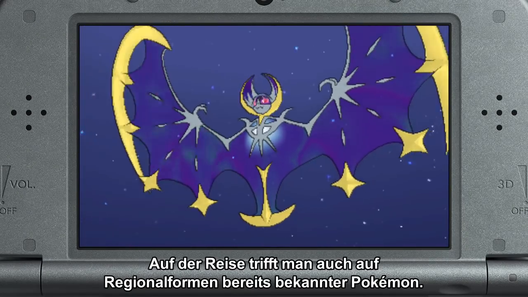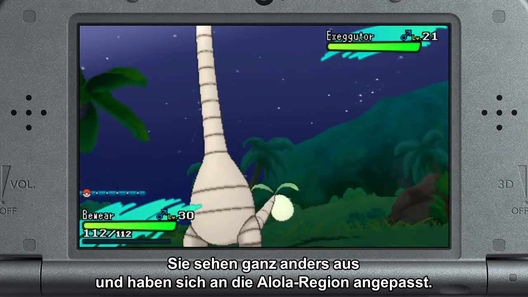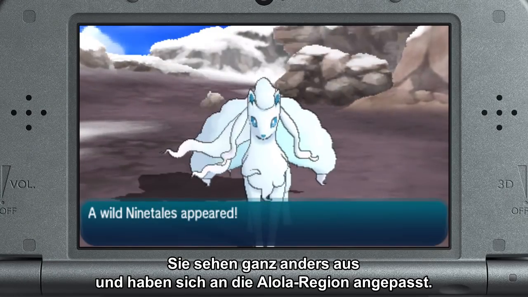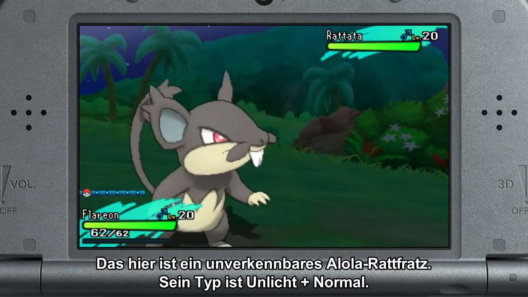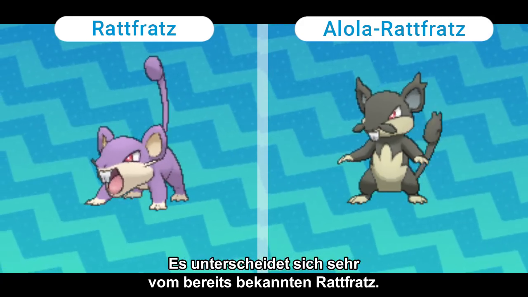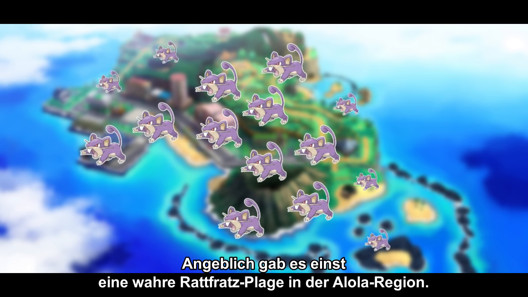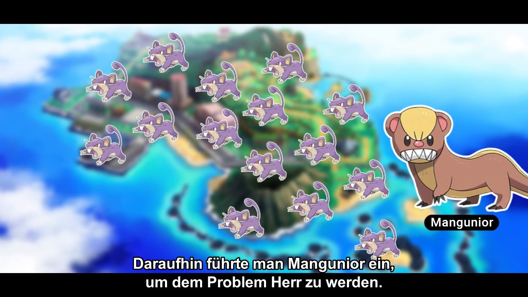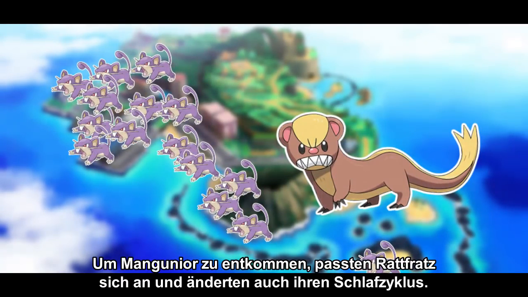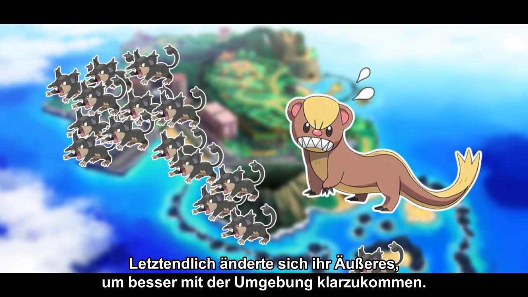On your journey, you will also encounter regional variants of Pokémon you have seen before. They look unique and have adapted to the Alola region. This is an Alolan Rattata. It has a distinct look and its type is Dark/Normal. It's quite different to the Rattata you know. It is said that Rattata once swamped the Alola region, so young Yungoos were introduced to the area to take care of the problem. To escape from Yungoos, Rattata had to adapt and change their sleeping hours. In the end, their appearance changed to help them deal with their surroundings.